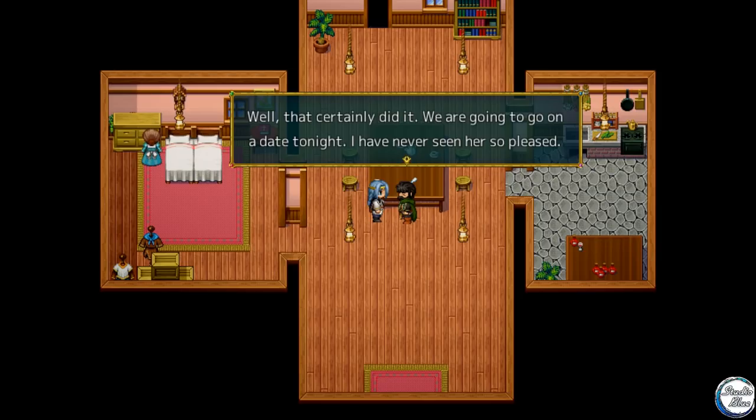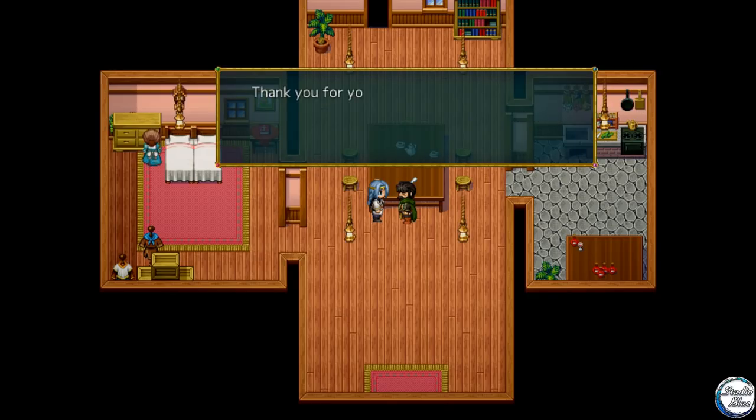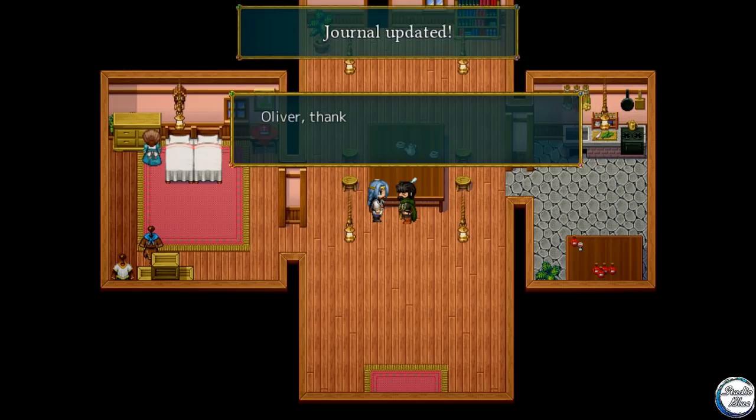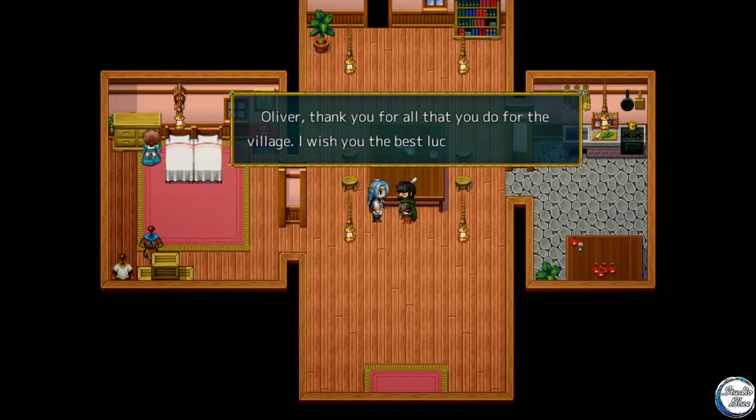Well, I certainly did it. We're going on a date tonight. Now get out, Oliver. I've got work to do. I got some dating to do. There's some real good dating. Oh, I've never seen her so pleased. I give you the work. Please help yourself to the contents of the chest out back. I'm sure it'll be of great use to you. Now get out. Oliver, thank you for all that you do for the village. I wish you the best.